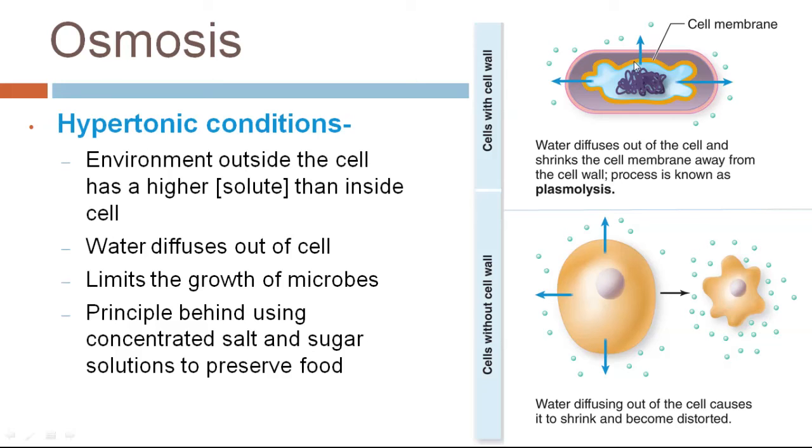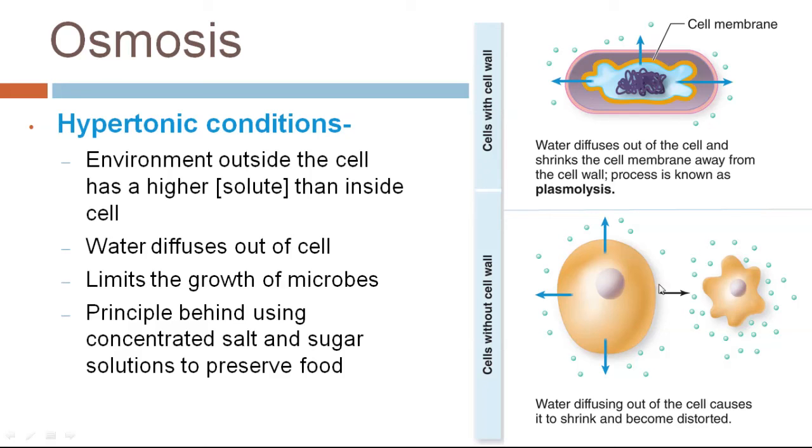In our case, we mean with organisms. So remember, where there's more solutes, there's less water. Which means there's a lot of water in here and less solutes. Where's the water going to flow? From high to low concentration. And so if all the water flows out of this little bacteria, something called plasmolysis occurs, which means the cell membrane pulls away from the cell wall and this little guy will shrivel up and die.